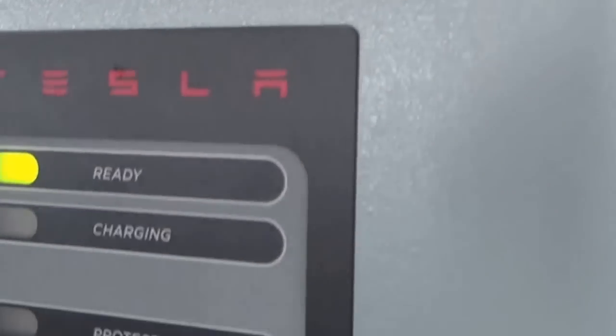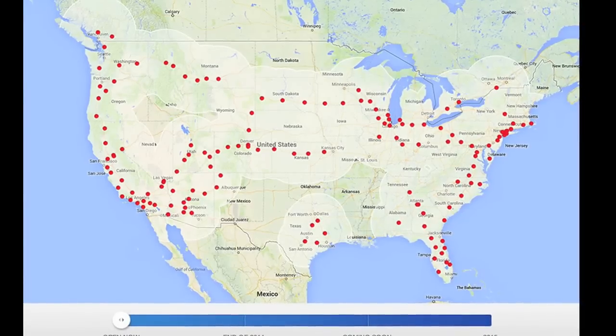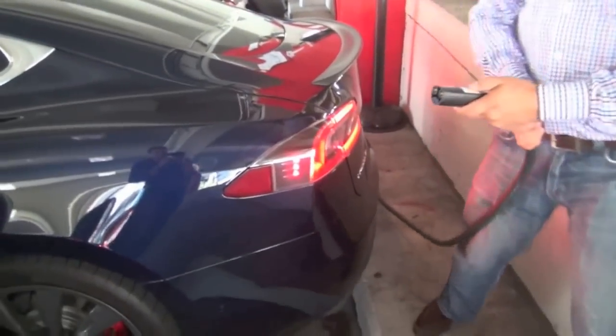When you do have this type of range, it's rare that you'll be traveling more than 200 miles in a day. For longer trips you can leverage our supercharger network — 20 minutes gives you a half charge, about 100 miles. Superchargers are located along commonly traveled routes at service plazas with 24/7 access. The navigation system will locate them and guide you to them. We also have chargers at locations like Dadeland Mall where customers can charge while they shop.